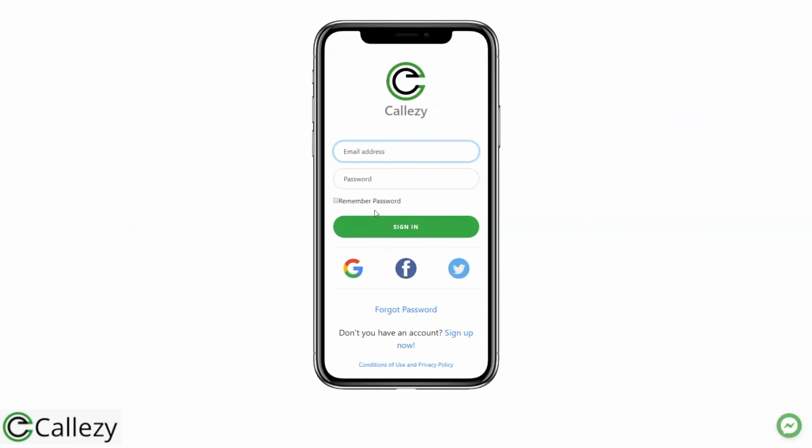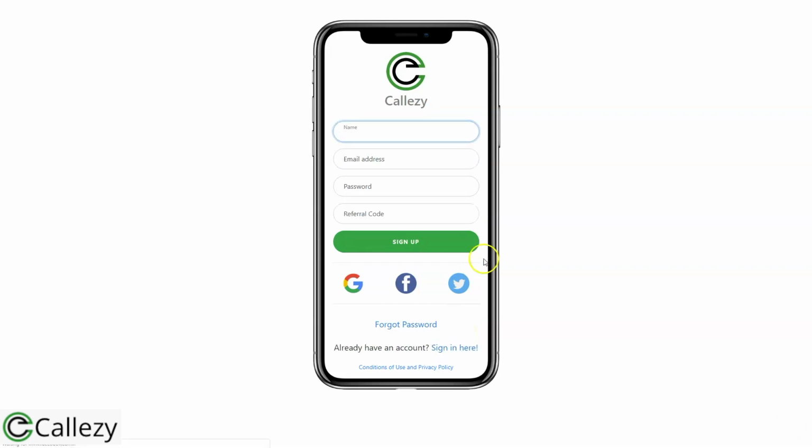Now we will see how user registration works in the web app and also in the mobile app. As soon as you open app.callezy.com, just click on the sign up now button at the bottom of the screen. It will redirect you to the sign up page. In this, enter your details.